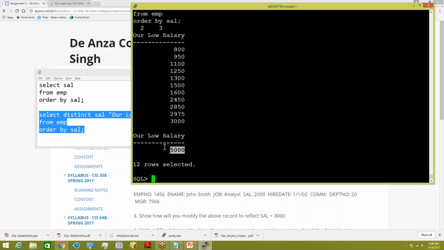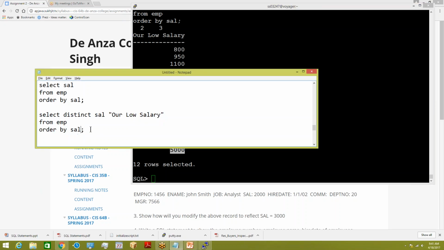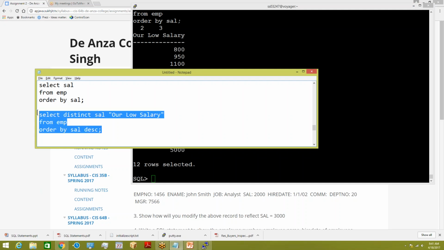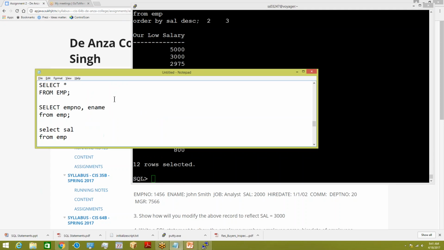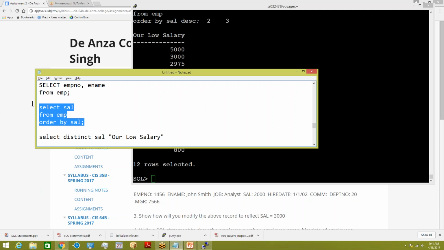So let's say if I wanted this data in ascending order. So if I say order by Sal descending, usually I tend to be lazy when I'm observing data. So the question that I asked you all earlier, can you please tell me if there are any duplicate values? I just use order by because that makes life easy and things become visible. Yeah, the human eye is prone to error.